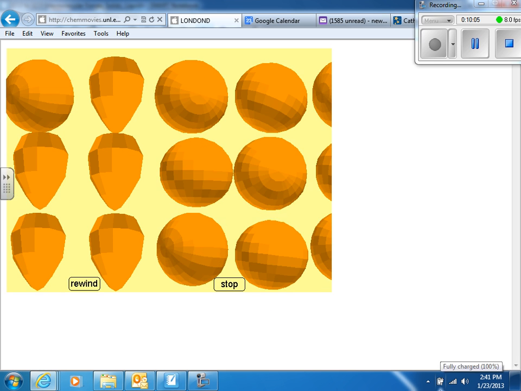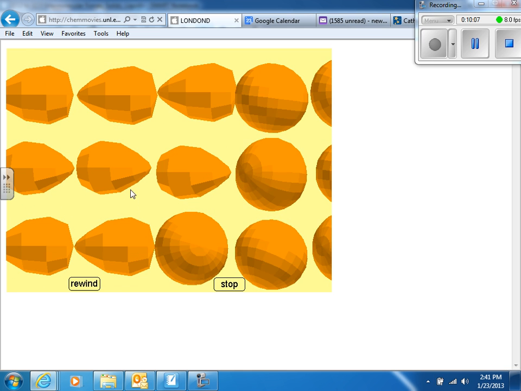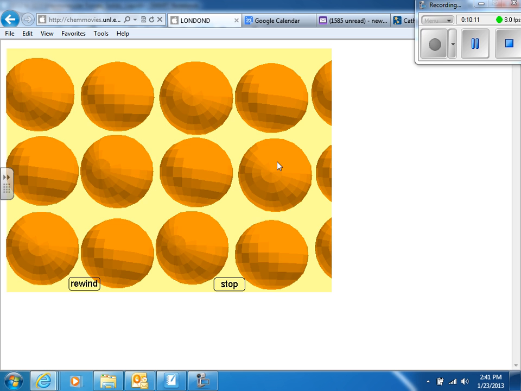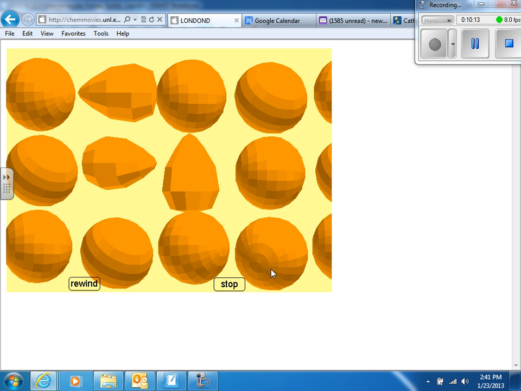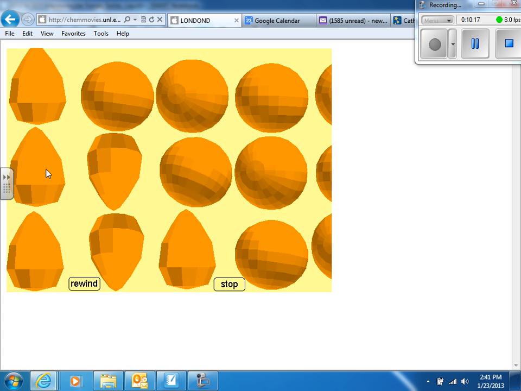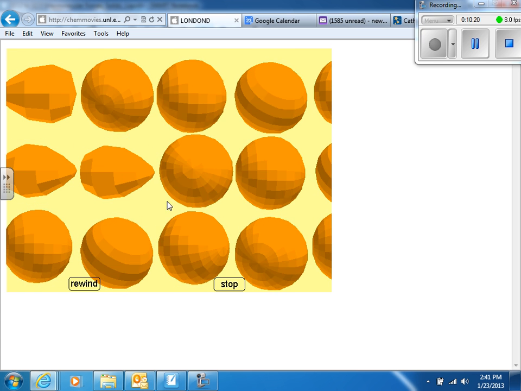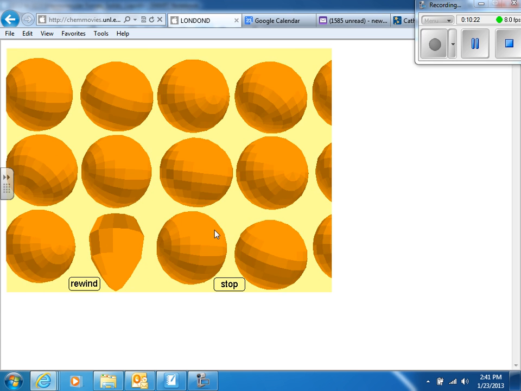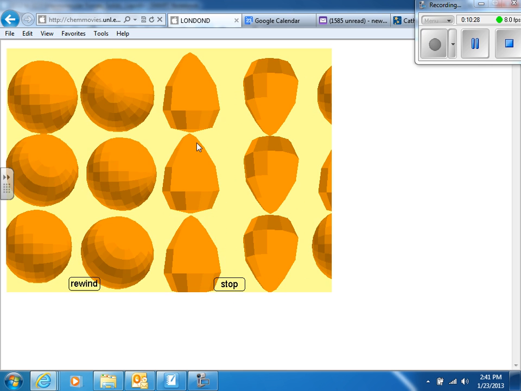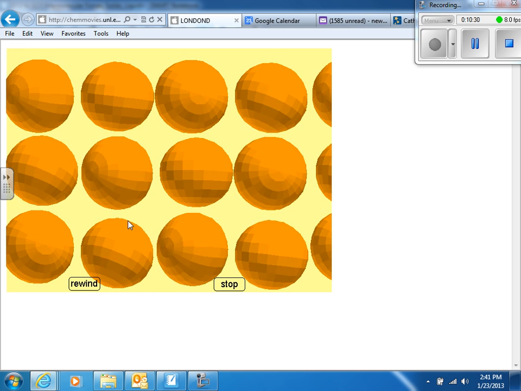This is what London forces look like. Up, temporary dipole, induced temporary dipoles. They all go away. Oops, temporary dipole, induced temporary dipoles, one away. Oh, over here, induced, one away. They just keep coming and going. They are temporary dipoles. That's a very important concept, that we have these temporary induced dipoles, and it's what keeps these together in the solid phase.